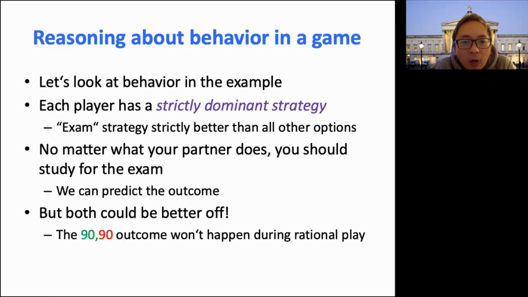So that's why we have a field called game theory to understand this, and also the field of mechanism design, which tries to design the game in such a way as to encourage people's behavior so that the behavior is also socially maximized. In other words, maybe the 98 outcome is something that would make everybody better off, but how can we design the reward so that, in the end, individual agents or players try to maximize their own objective and also reach that goal? That is what mechanism design is really about: designing the game to fulfill that kind of task. You can think of it as an inverse version of game theory.